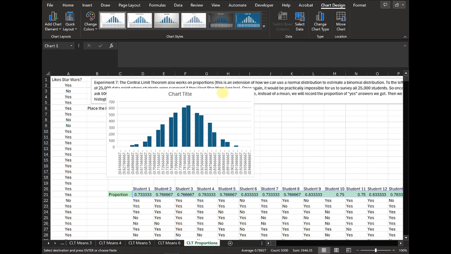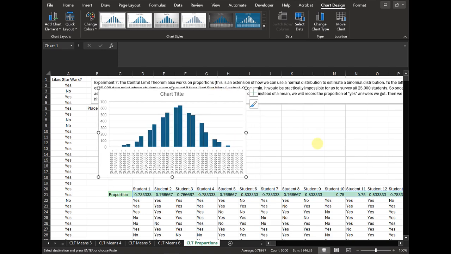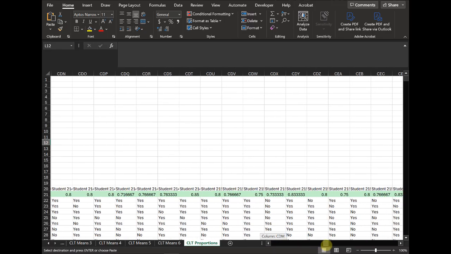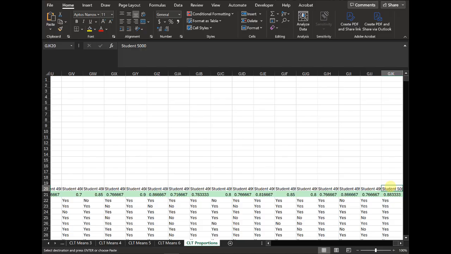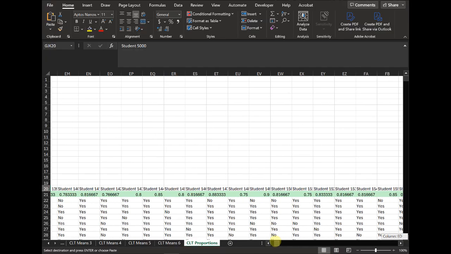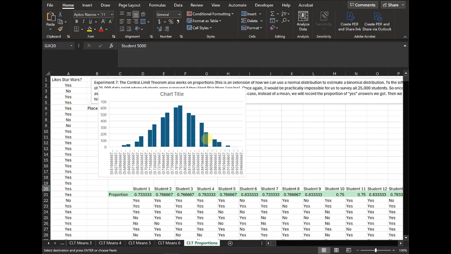And so that is what the central limit theorem says, is that when you have enough data sets and they're all the same size, and again, you're thinking like out to 5,000 data sets, so like more than 5,000 ideally. When you look at the distribution of the means or the proportions for those data sets, it will always look like and approximate a normal function. So from that, we can do a lot of very cool statistics.